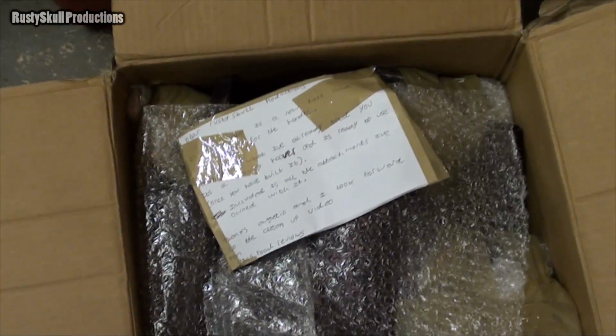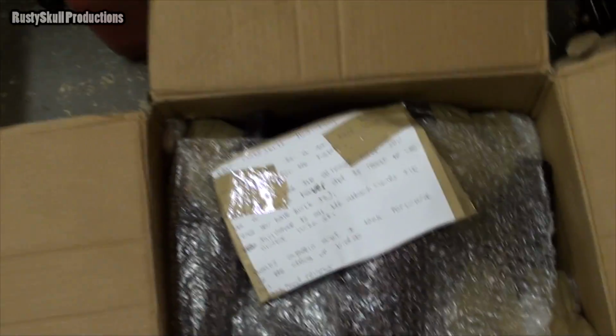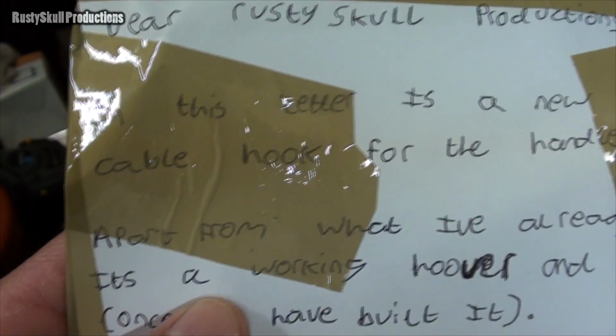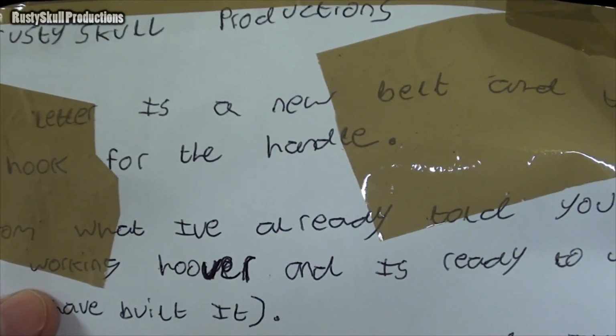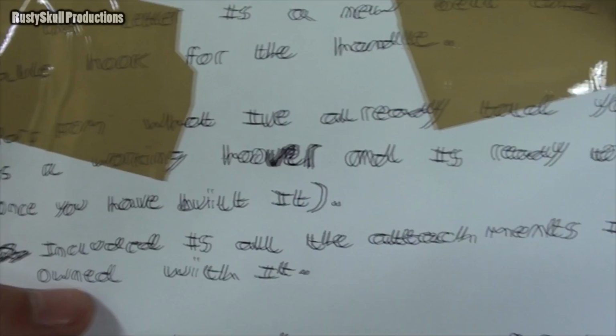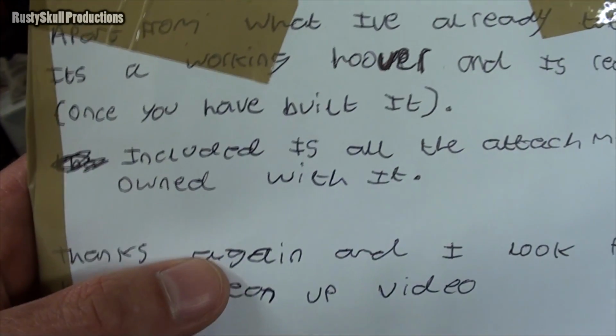Well, we've got a little message which has been taped up together. "Dear RustySkull Productions, in this letter is a new belt and the cable hook for the handle. Apart from what I've already told you, it's a working Hoover." Well, I hope it's a Kirby and not a Hoover, that's for sure. "And is ready to use once you have built it." Really? Nah.